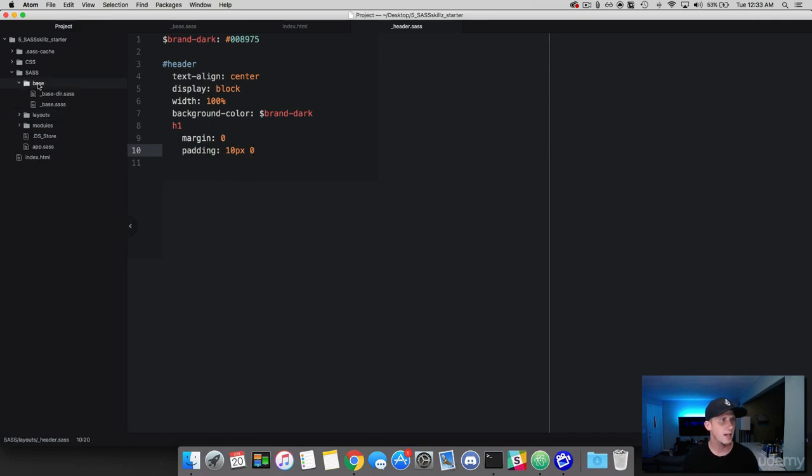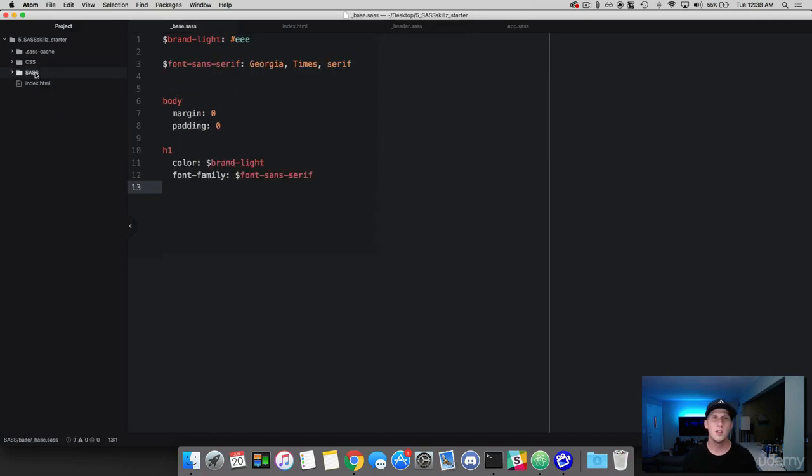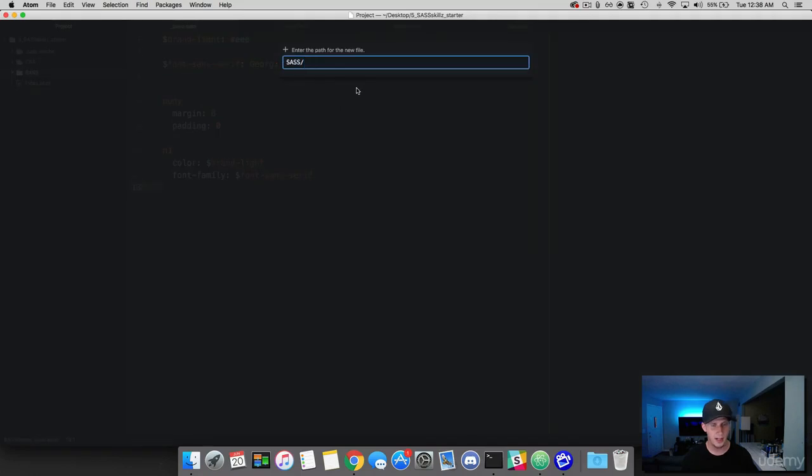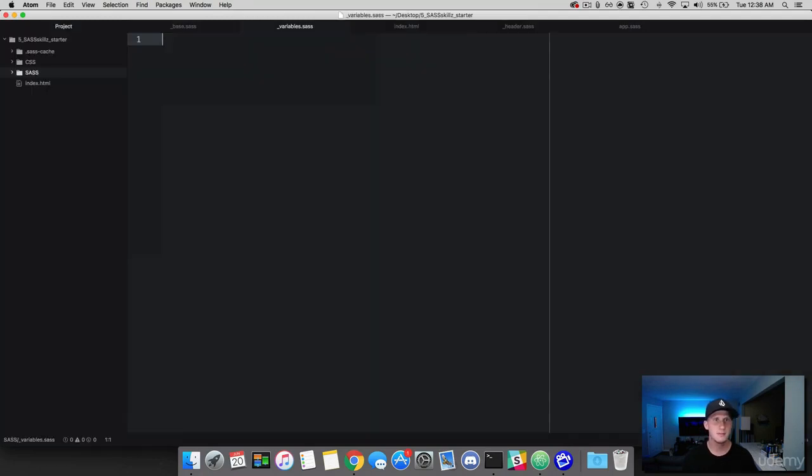So go ahead and tuck up these folders. So let's go ahead and create a variables partial. From the parent level of your SASS folder, go ahead and click on New File. And to create a partial, we lead with an underscore. And then we're just going to write variables.sass. Awesome. So we've got our variables SASS file.